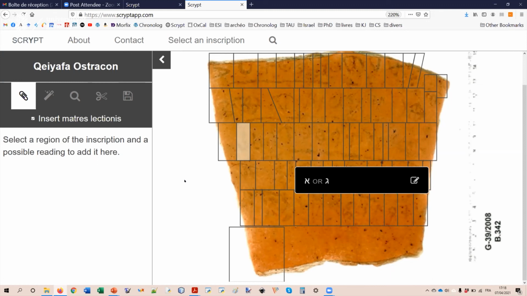It could work with any alphabetic script, and since the Hebrew dictionary is already encoded, you can just go and select an inscription and upload your own image, and you need to divide it yourself into cells. Unfortunately, this is not automated. But yeah, you can already use it on Jewish script. Thank you.